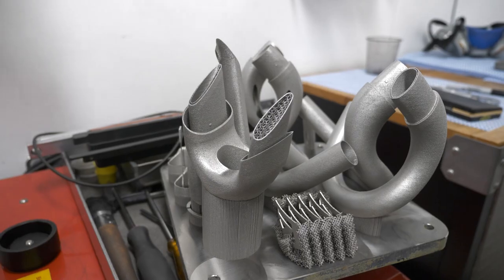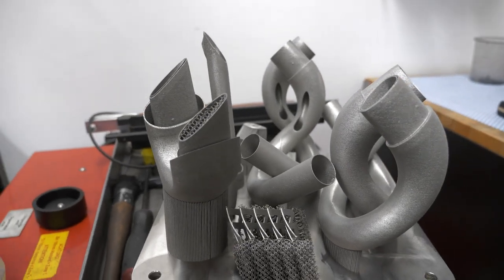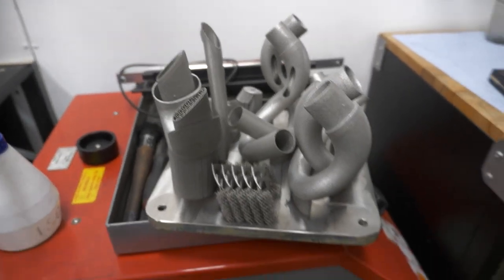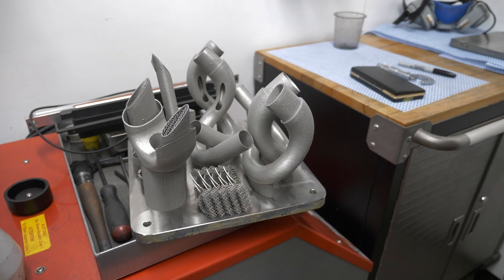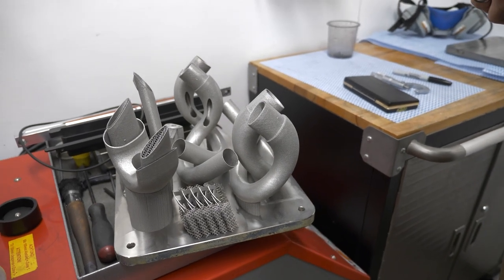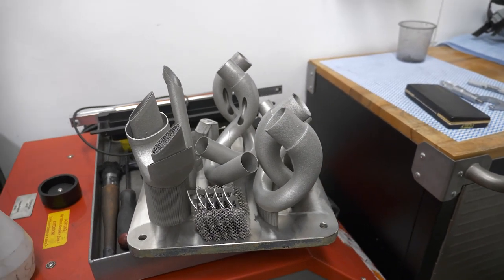Previously you've specced maybe Envy forks on the front of your bikes. Definitely — our popular choice for customers has been the Envy fork and Envy cockpit. THM fork and cockpit is also pretty popular. We're still offering those — they're still available to customers — but we're speccing the Bastion cockpit as an upgrade, and you get a little bit more tunability in the front-end geometry.